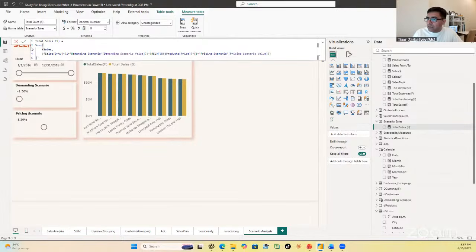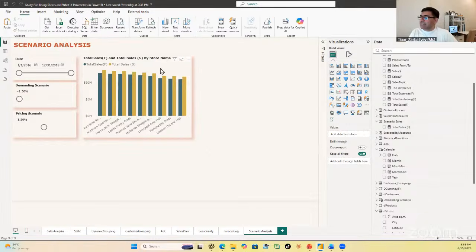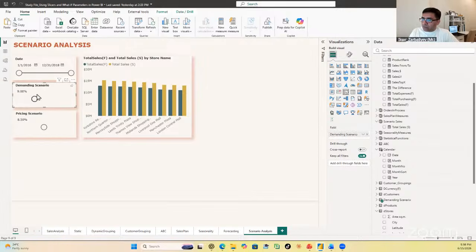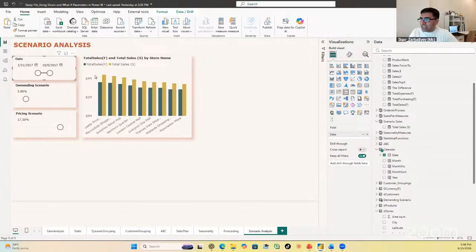And now let's say commit, and we see the necessary changes here. And as soon as I change this demanding scenario, the visuals are also going to change, right? And it will be displayed based on the selection on these three slicers.